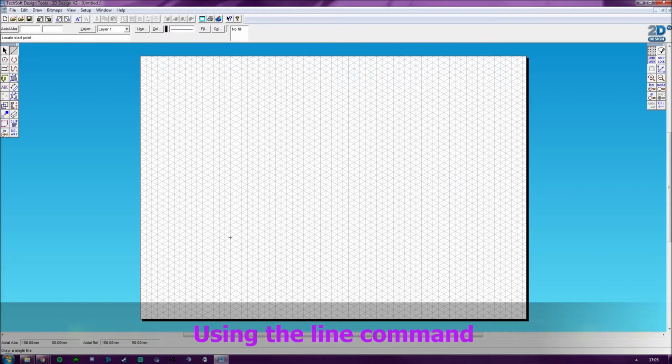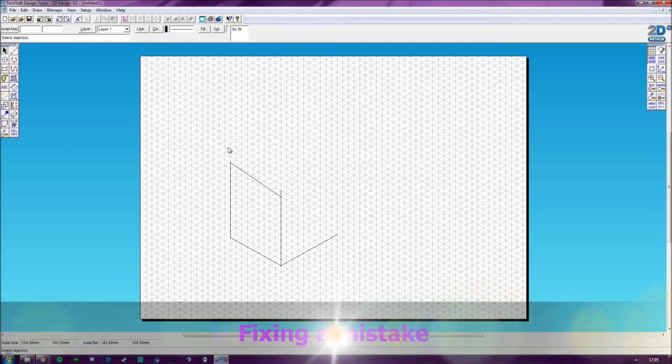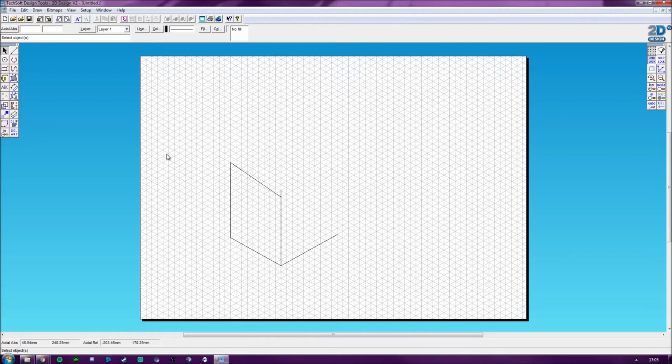Now what we're doing next is we're using the line command, which is top left, to draw a cube. Now as you see, it's been drawn on the screen, and it will turn out to be 3D eventually. At the moment there's a mistake on the cube itself where the line hasn't followed the grid line, if you can see there. So all the vertical lines are following the grid, but of the 30-degree angle lines, most of them were, but that one wasn't. So we deleted it, and then we carry on drawing our lines onto the grid, so it's nice and straight and isometric.